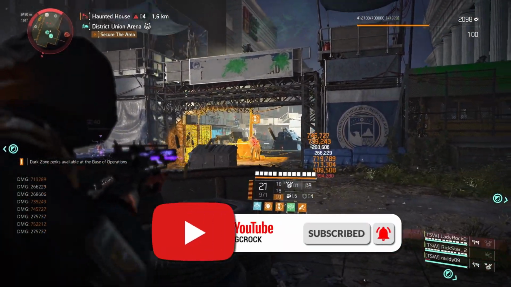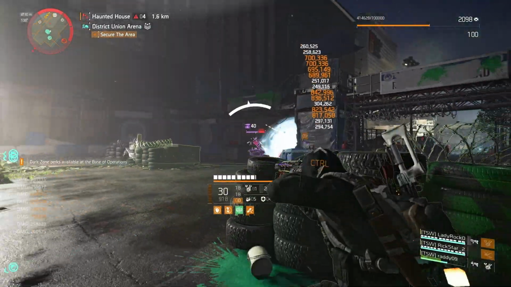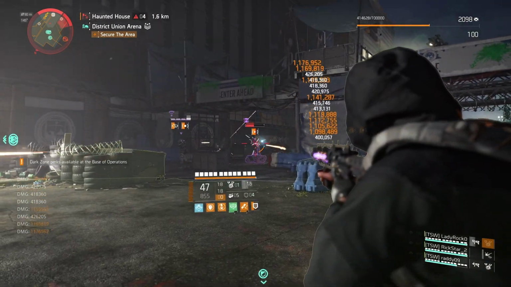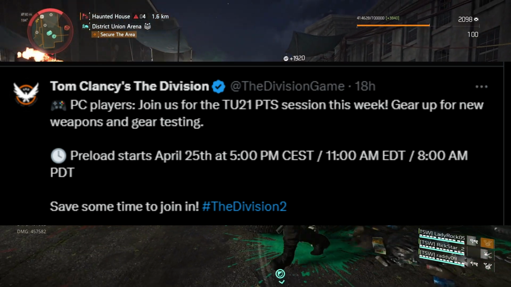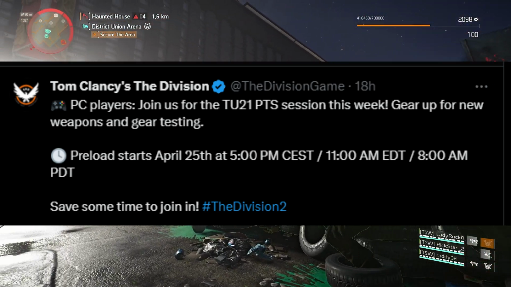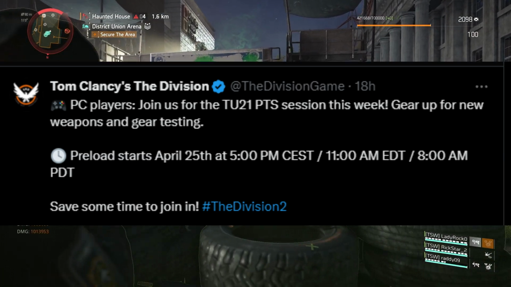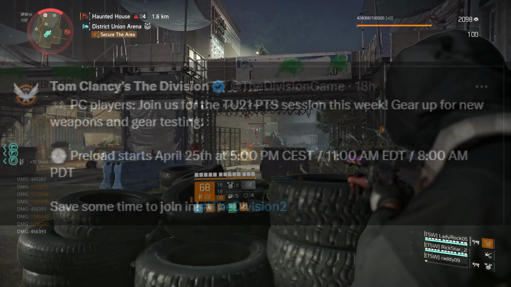I'm going to be going over the PTS for the Division 2 today, which starts tomorrow. They put a post out on their Twitter page or their X page yesterday. It said this: PC players, join us for the TU21 PTS session this week. Gear up for new weapons and gear testing. The preload starts April 25th at 5 PM Central European Time. That's 11 AM EDT, 8 AM PDT.